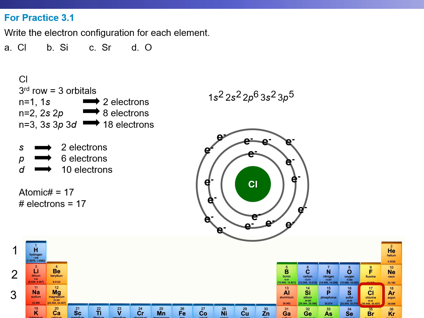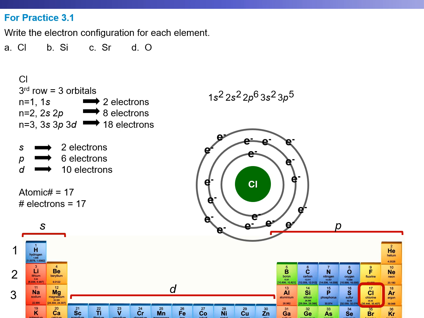Now, what else can we deduce from this periodic table, because there's more information here to reveal? Well, if we look at the columns, that tells us something. For example, these first 2 columns right here correspond with the s subshell. The last 6 columns correspond to the p subshell. And this region right in the middle corresponds to the d subshell.